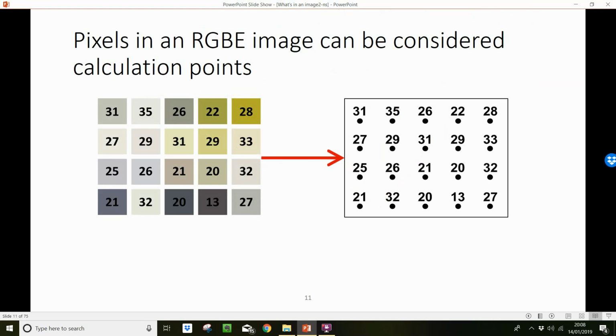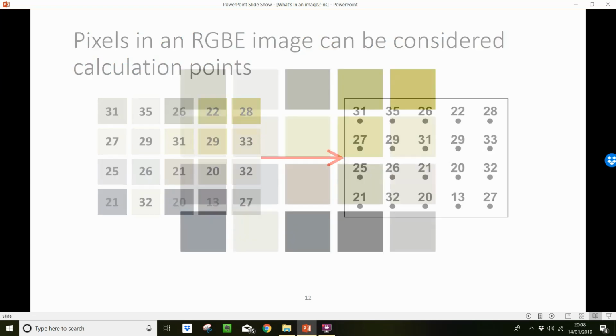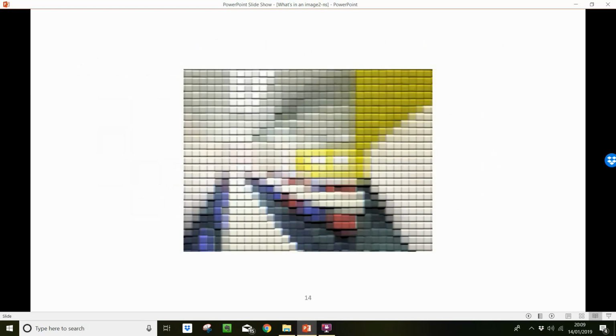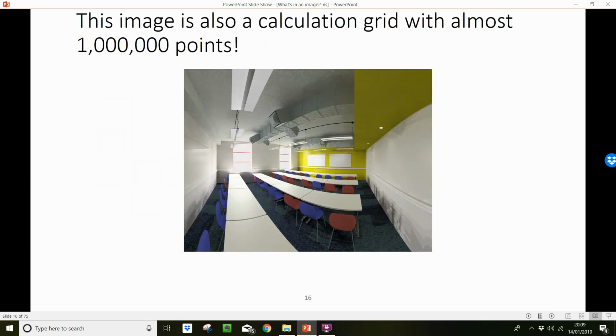So with an RGBE image, like I say, because we're capturing the physically accurate data in every single pixel, we can start to think of the pixels as a calculation point. If we have enough pixels, we can start to build up a very, very dense calculation grid.